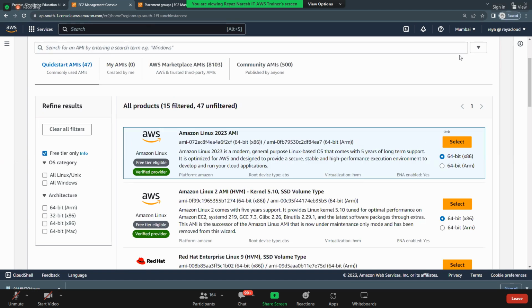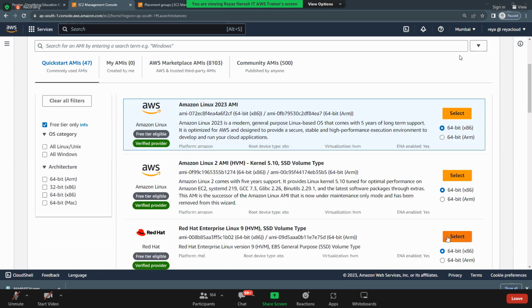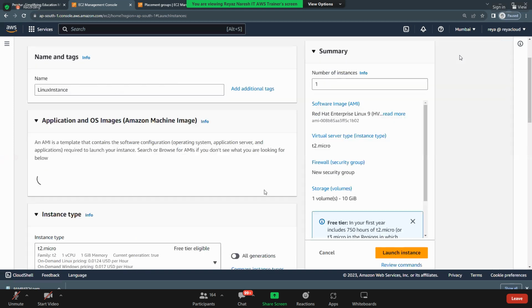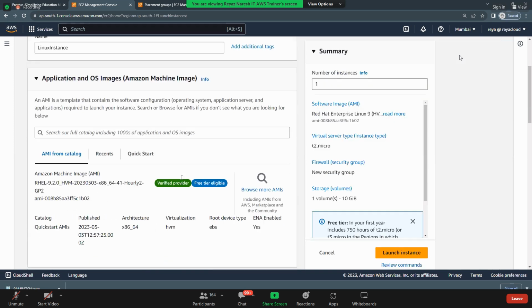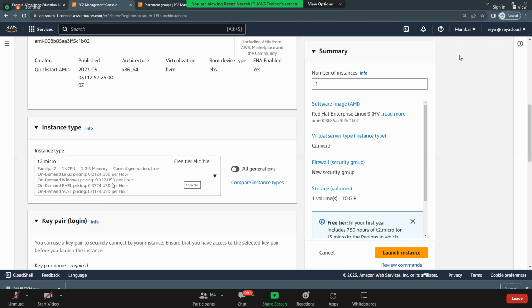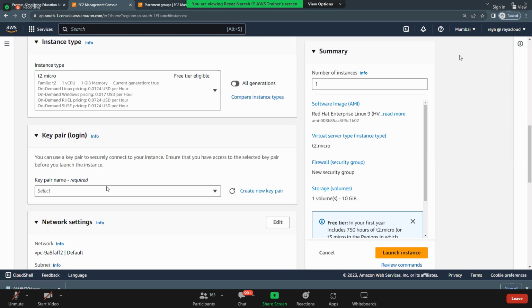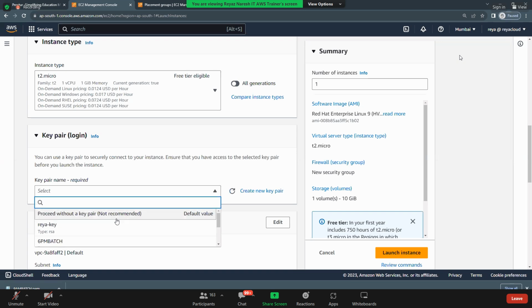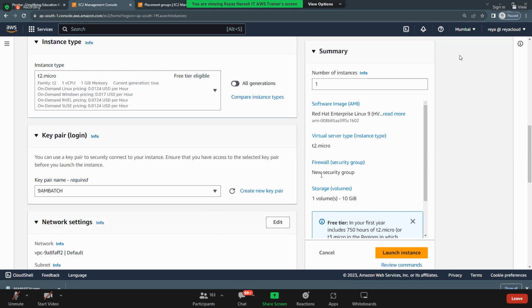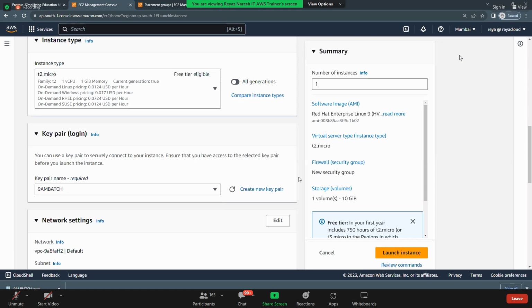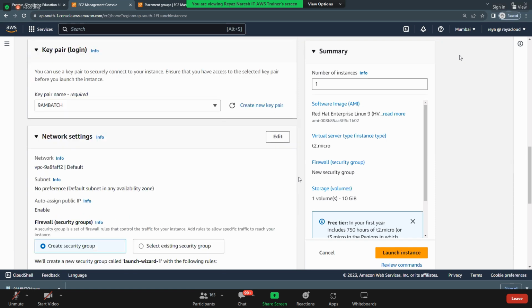Very good. 64-bit, so select it. Instance type, t2 micro. Key pair. You create a new key pair. But I already created one, no? So which one do I need to select? What do I need to do first? Edit.